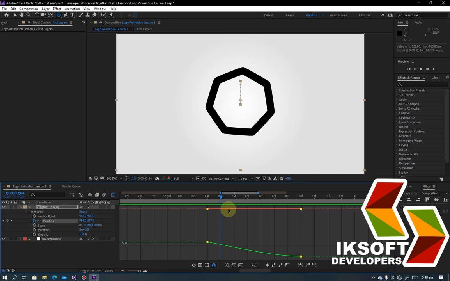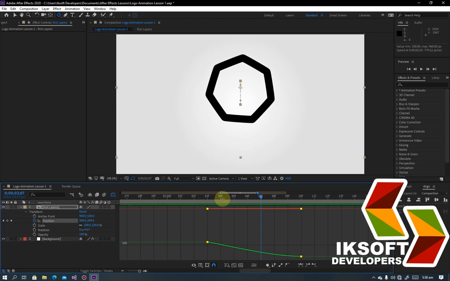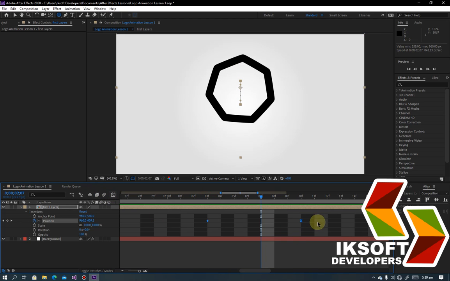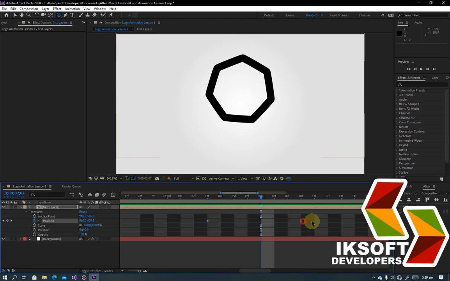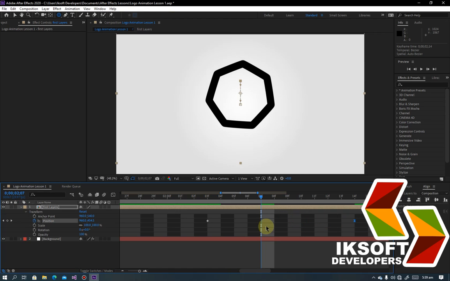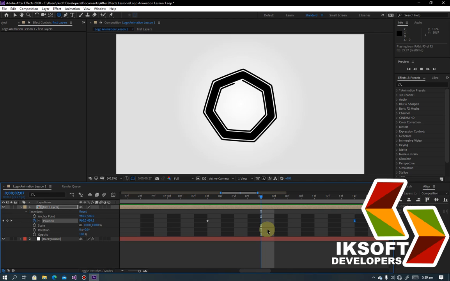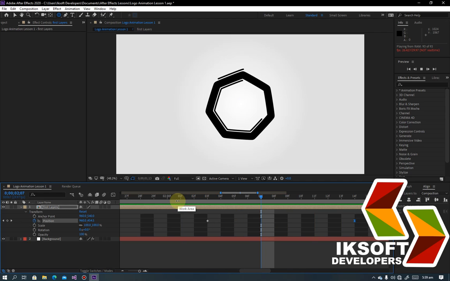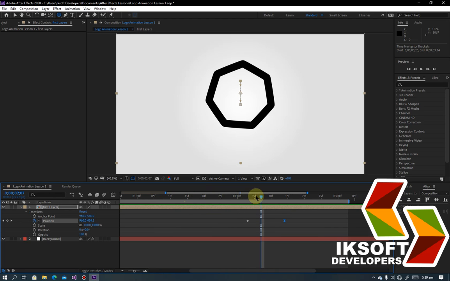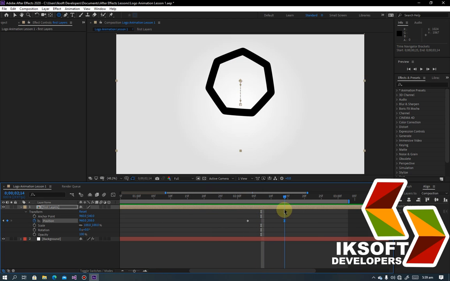Okay, so with this, that is going to move up. Let's go back to our keyframes and see the keyframes we've done so far. Let's extend this a little bit. Extend that. I love this. Let's see what we can do from here. Now we have this keyframe here.